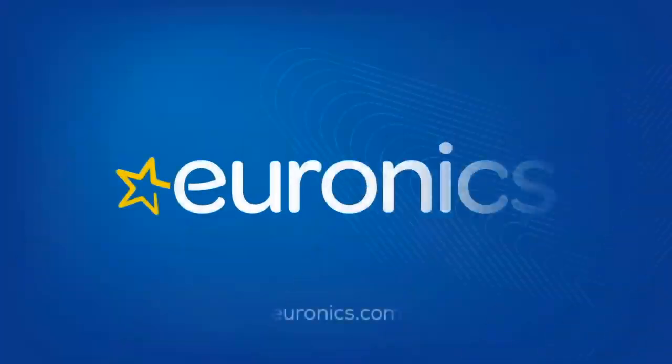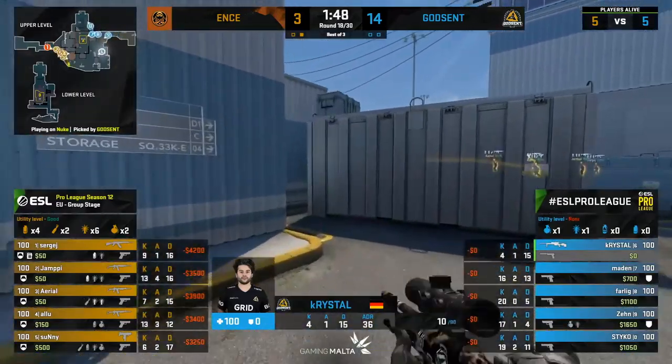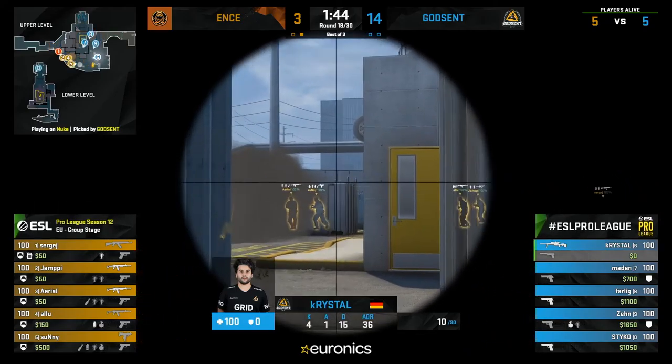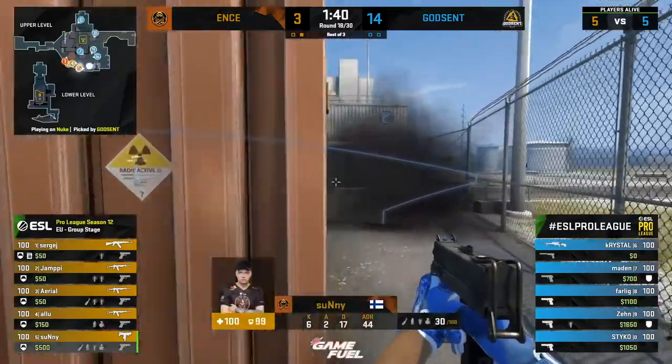Well, maybe we do have a couple more rounds in this game yet to be played. ENCE in the clap of Yampi. This is how we kicked off the round right there. Stiko going down towards ramp after the initial frag. M4 coming into play with Ariel getting a kill onto Crystal, and not enough time.